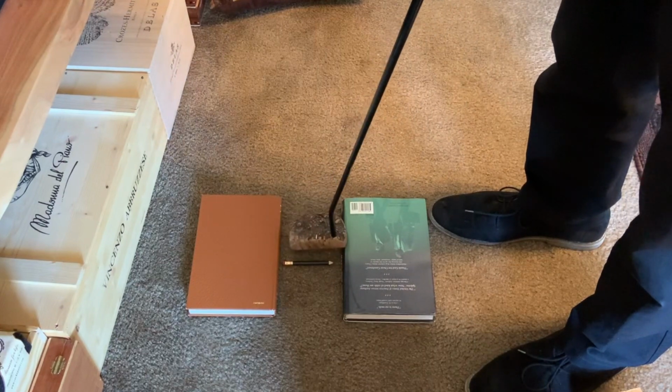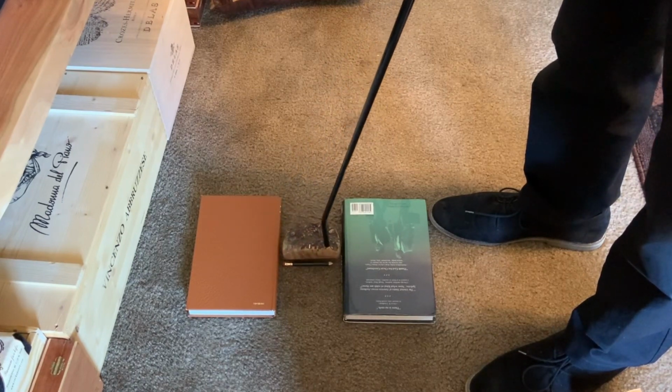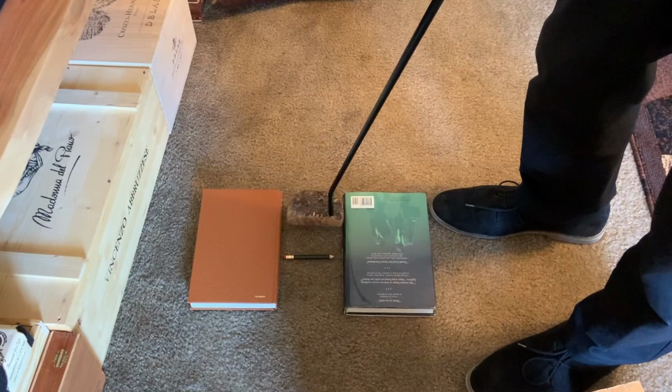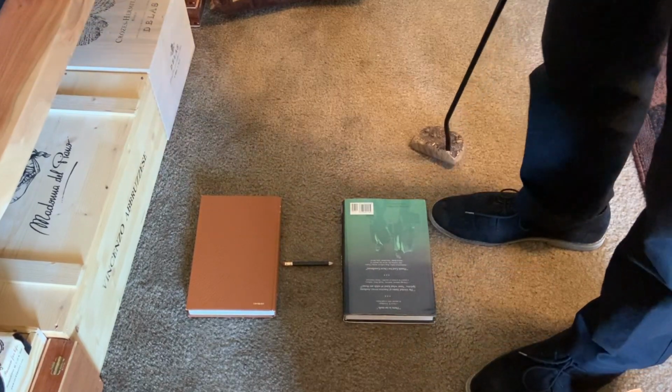You get to where you can do that 100 times in a row. You're not hitting the books or the boards that you have on the side. You're striking the ball squarely and you're not hitting the pencil. You've got a stroke that will get the ball rolling on the right line. So practice that, work on it until you get to the place where you can make 100 strokes in a row without hitting the books or the boards, whatever you have set up to help you keep the line, and without hitting the pencil so that you strike the ball on the equator and get it rolling. When you can do that 100 times in a row, you will have an amazing putting stroke, and you'll be well on your way to becoming a putting machine.